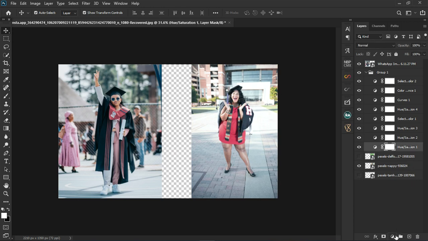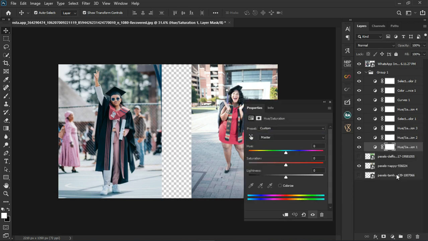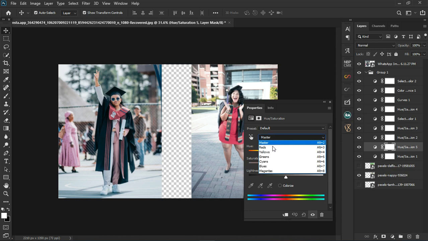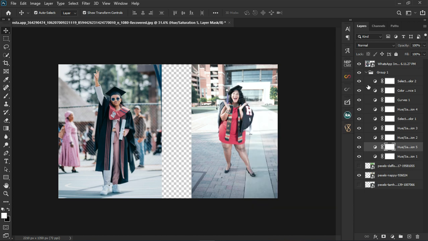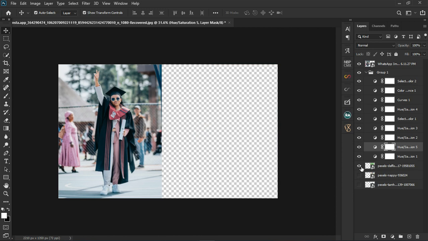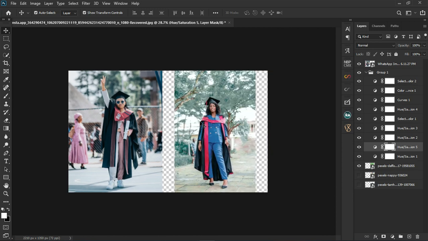So let's turn this one on, and now fix this issue. Before that, we're going to grab the hue and saturation and go to that color, which is the color yellow, and let's see. So that's the color right there. So we need to change it to make it look like the grass. Okay, so something like this. All right, and now we are good to go. So let's turn it off and turn this one back on, and we are good to go.